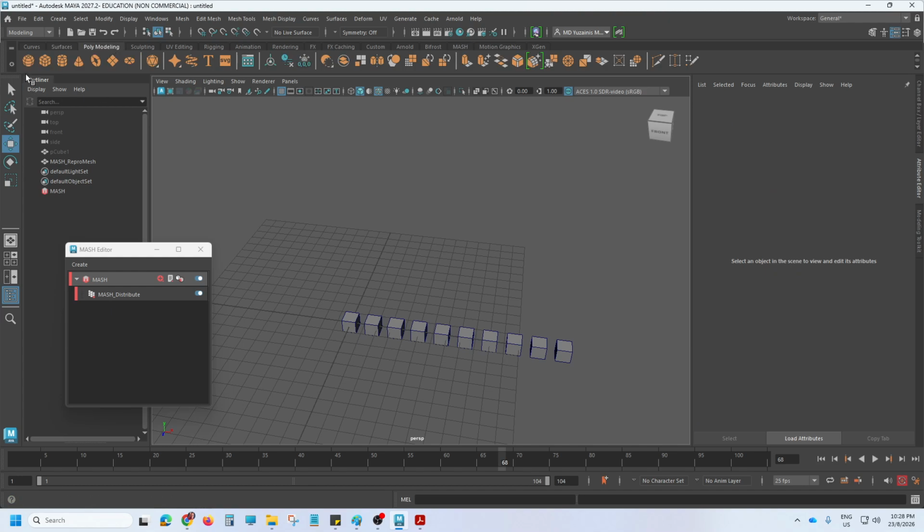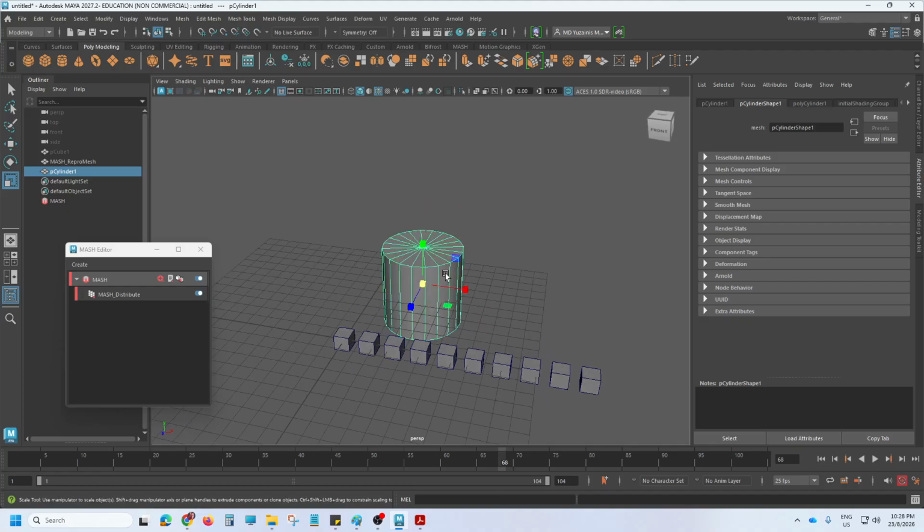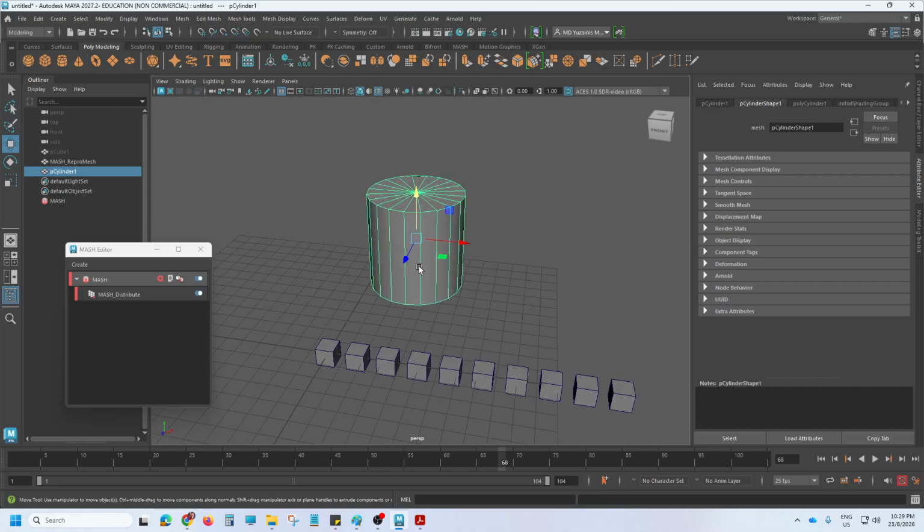I'm going to add a cylinder. All right, so a cylinder. Maybe it's bigger, and I want, okay, maybe not cylinder, let's do a sphere.